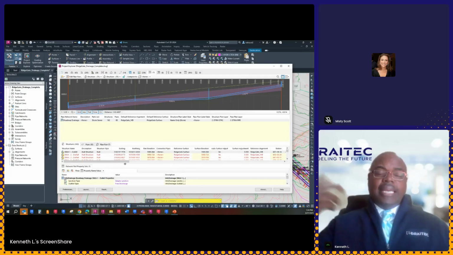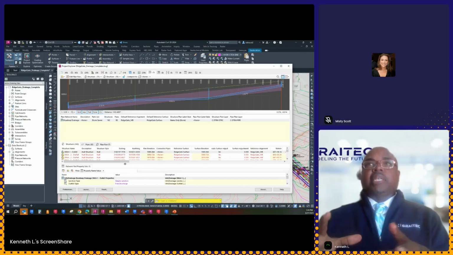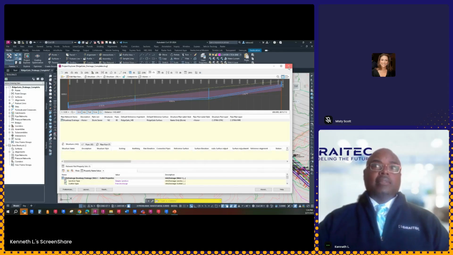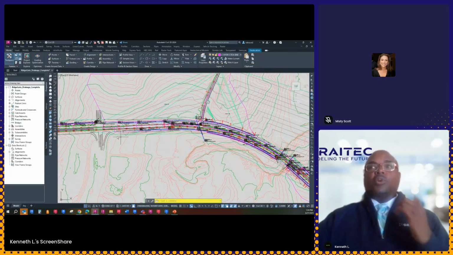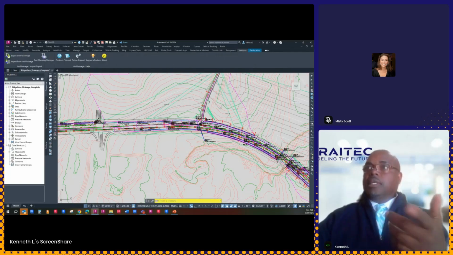Project Explorer. And the reason I am making reference to some of these things outside of this idea of these inlets is because you all are using Civil 3D right now, and I want you to be successful in terms of using this product in terms of what it has, straight out of the box.